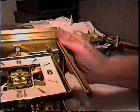Now if everything is correct, that the suspension spring is clean inside, it's not kinked, it's not bent, and it's in the locking plate position correctly, the pendulum should run approximately anywhere between 30 and 40 minutes before it comes to a complete stop. That'll tell you that the alignment of the suspension is correct. So that's a good test that you can make after you've installed the suspension spring.